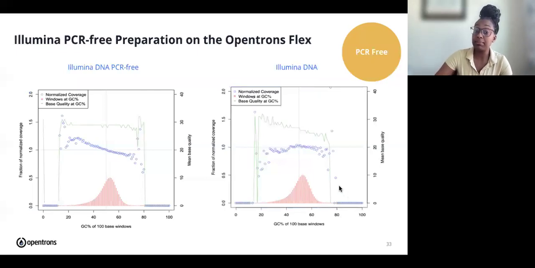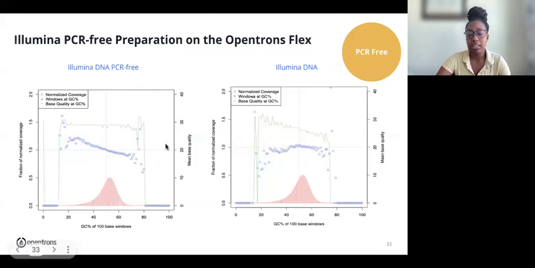With respect to flexibility, I mentioned we really are meeting the needs of almost every sequencing approach here. For PCR versus PCR-free, here looking at the Illumina DNA prep chemistry with and without amplification, we took a look at some of these high GC content regions to see if we're able to improve the quality with the removal of those amplification steps.